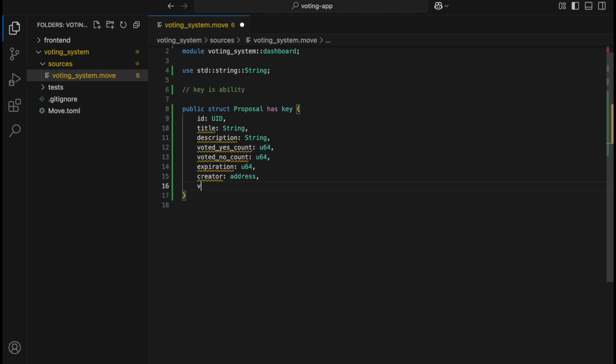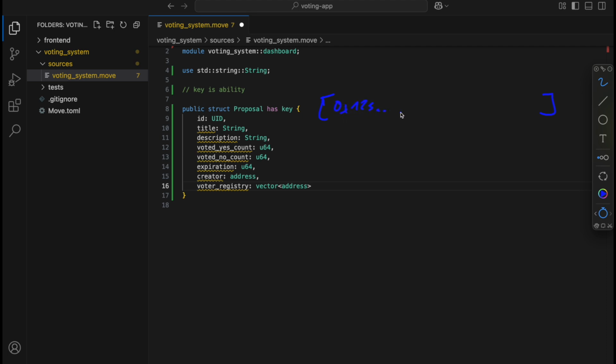For now, very simply, let's write here voter_registry, and this will be a vector type, and then pointy brackets. You'll write here the data that will be stored, this will be a vector of addresses. Vectors are like a list, okay? You can view it in JavaScript as the list where you can store multiple data, okay? So a list of data where you can have all the addresses that voted for this.